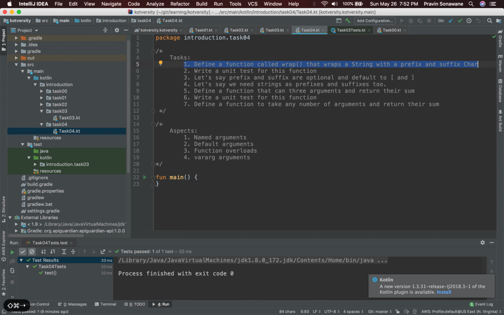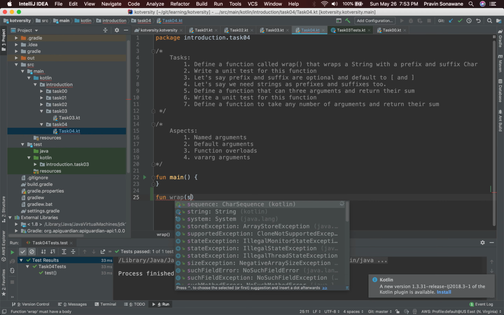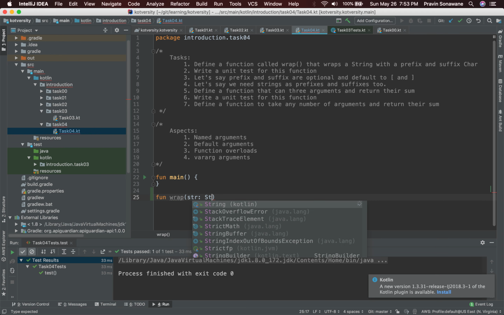Define a function called wrap that wraps a string with a prefix and suffix of type character. Okay, so we need to wrap a string with a prefix and a suffix. Let's define a function called wrap, and let's pass it the string to be wrapped. Let's call it str of type string.